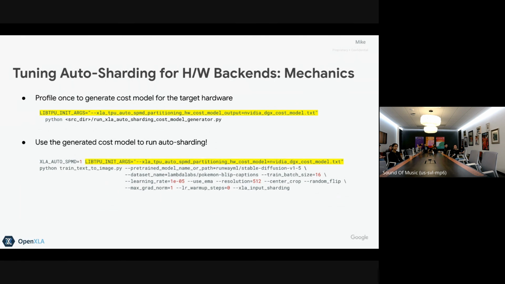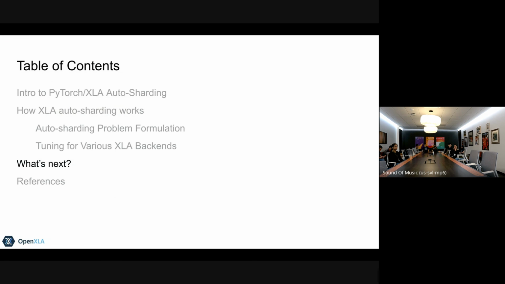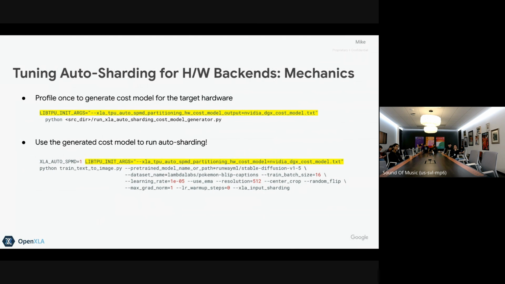Next slide, please. One of the ways we can hypothesize doing that is what is shown here on the slide, right? Note that this is not an API support that we actually provide today, but we are actively working towards this. One can imagine that we run an inbuilt provided script, which runs a few micro benchmarks, some communication patterns on new underlying hardware to come up with those two constants, alpha and beta, that I mentioned in the previous slide. Once we have such a cost model generated, we can easily pass it on to the next auto sharding run when we want to shard a given model on this new hardware. This is a fairly simple strategy that we are hoping to work towards, so please look out for this in the next PyTorch XLA releases.